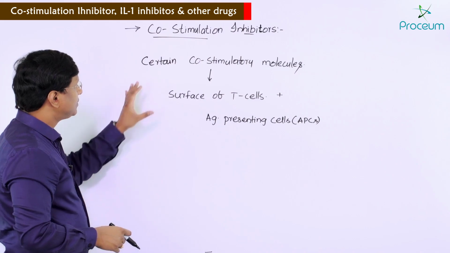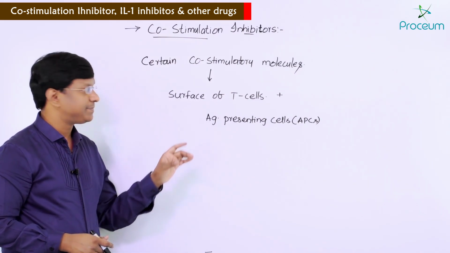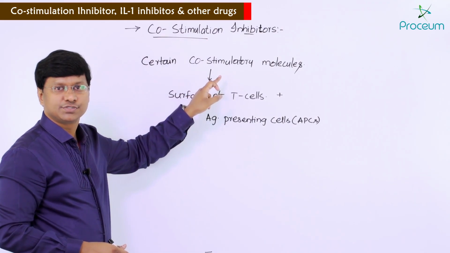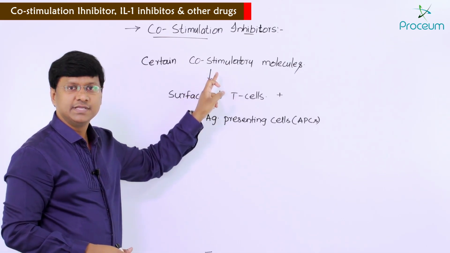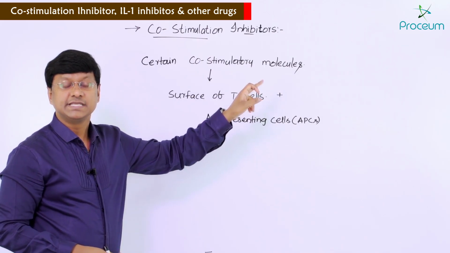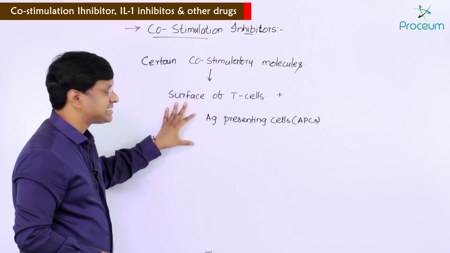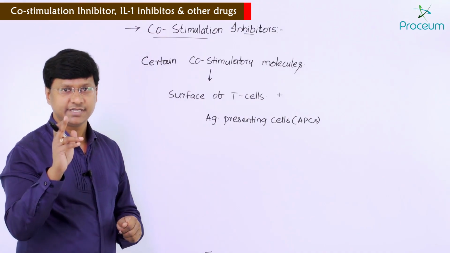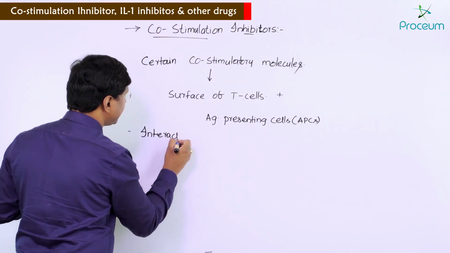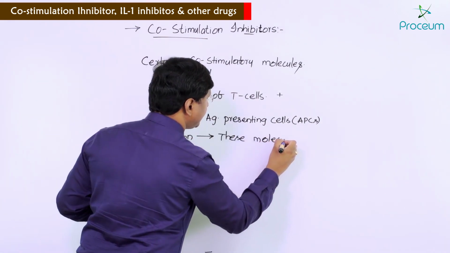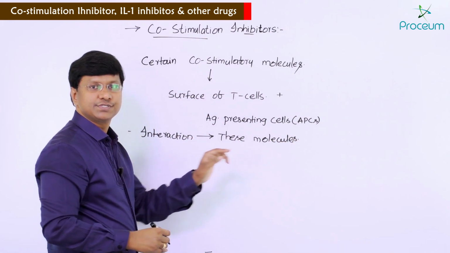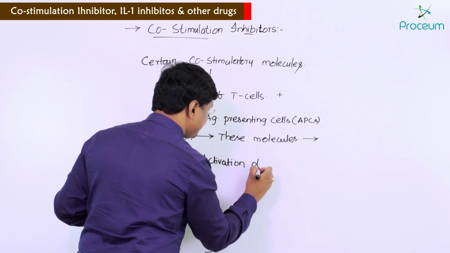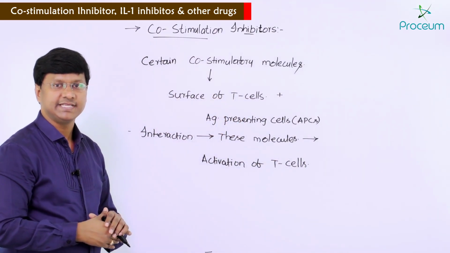Now these co-stimulatory molecules are present on the surface of the T cells and the antigen presenting cells. The interaction of these co-stimulatory molecules is necessary for the activation of T cells. So the important point is that the interaction of these molecules is necessary for activation of the T cells.